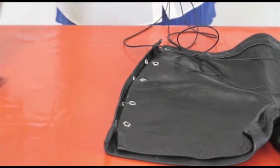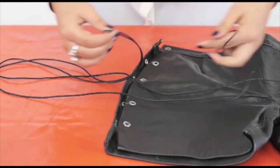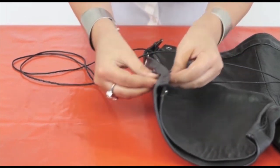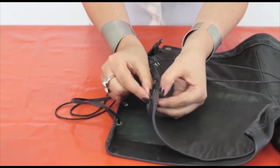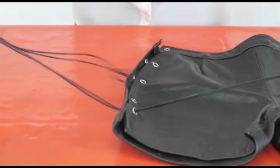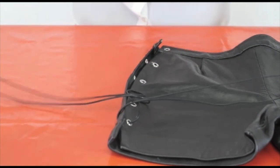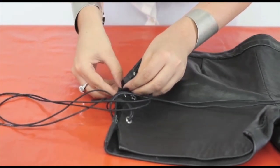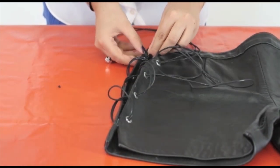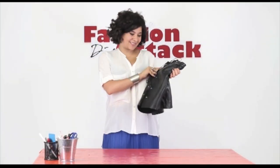Now, we're working with the thread. I want a double, so I'm gonna keep it closed for all the time while I'm working with it. Now, do as if you are tying your shoes, first on one side, then the other one, put it inside. And then now we are gonna have to cross it and put it back in. You're gonna have to do this on all the side till the top. At the end, it's gonna be like this.